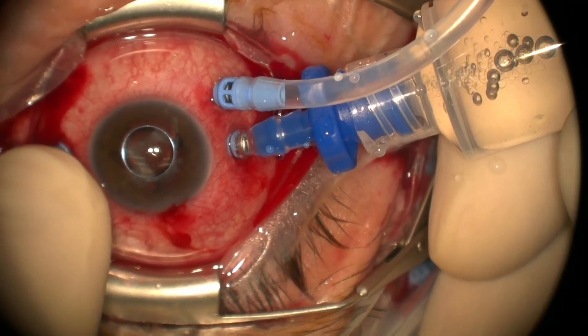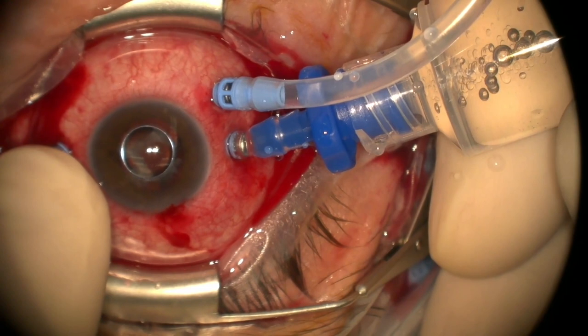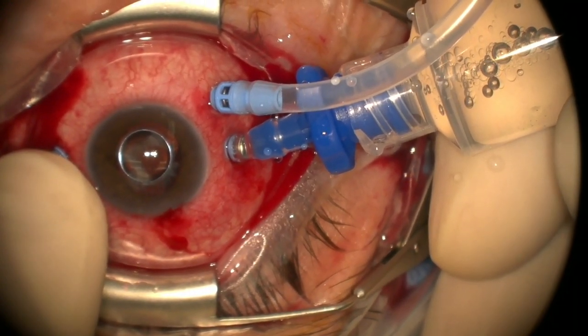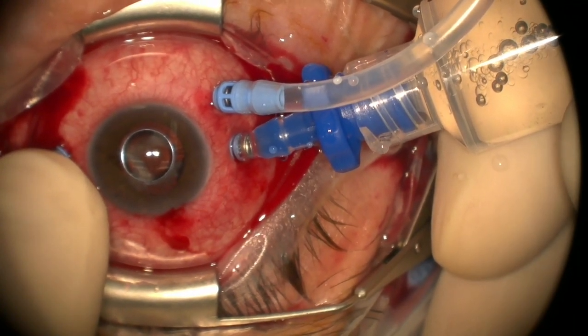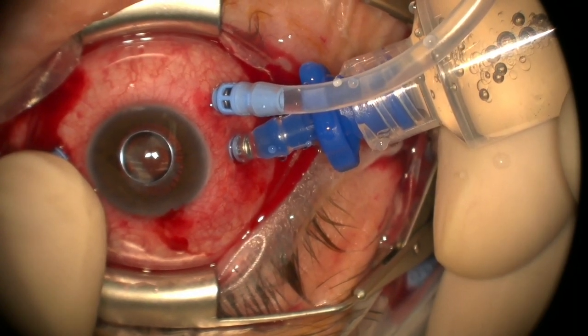And you always want to be a little careful towards the end because this device will pull fluid a lot faster than the infusion can put it in. So you don't want the eye to completely collapse and cause a choroidal hemorrhage. He's a high myope, so certainly that type of risk is higher with Eric than others.